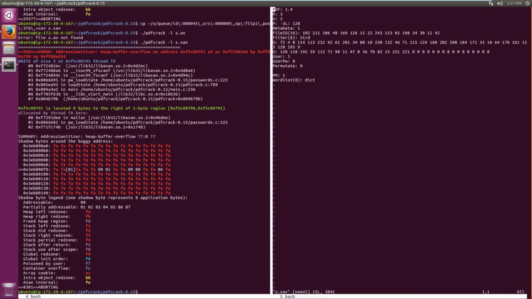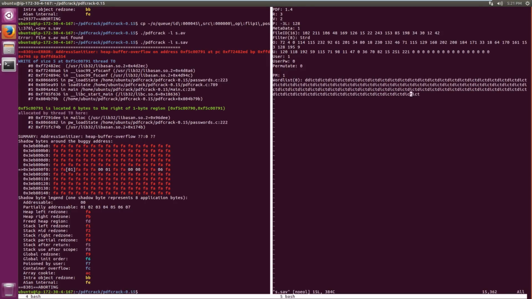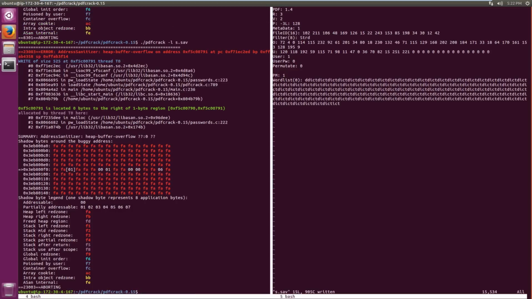And if we instead do many bytes, what happens? And this time, instead of the write of size 5, we have a write of size 525 because we wrote a ton more bytes into the heap.